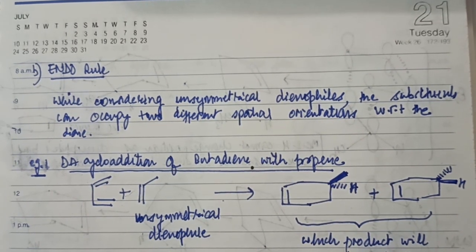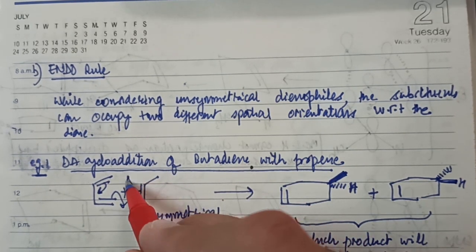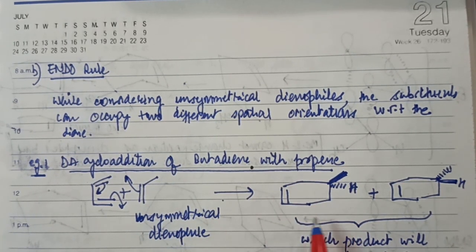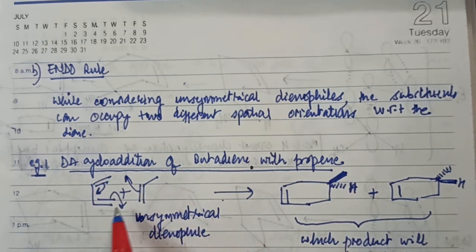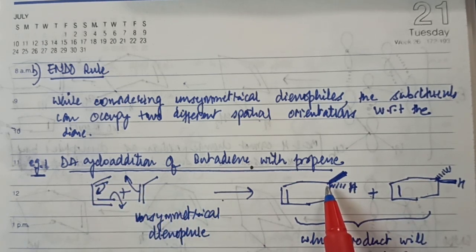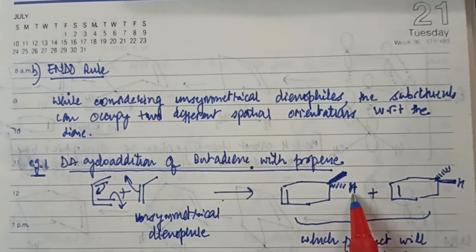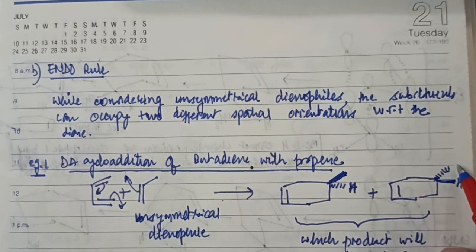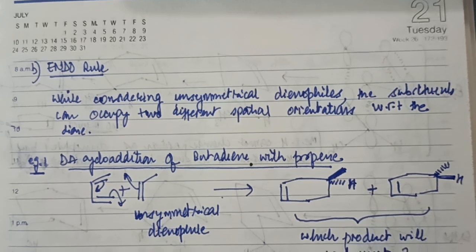Okay, let's try to write the product first. How do we write the product in the case of cycloaddition? This we have done numerous times. You just need to move the arrows, and once you move the arrows, you end up with the formation of a 6-membered cyclohexene ring. Once this bond formation takes place, this carbon atom becomes a stereocenter, and this methyl can either go above the plane with hydrogen below the plane, or the other possibility is the methyl goes below the plane and hydrogen goes above the plane. Which of these two products will predominate depends upon the orientation this methyl assumes with respect to this diene, and that is where the endo rule comes into the picture.